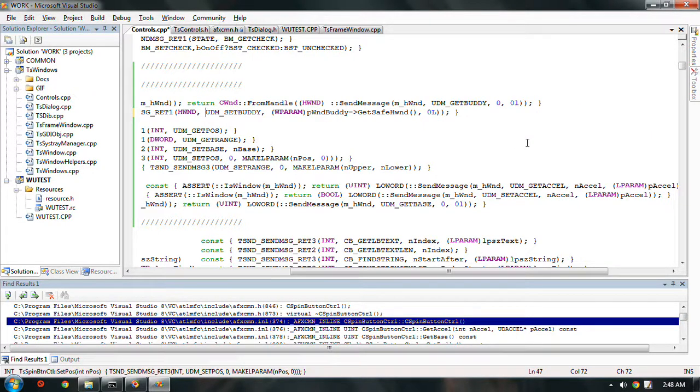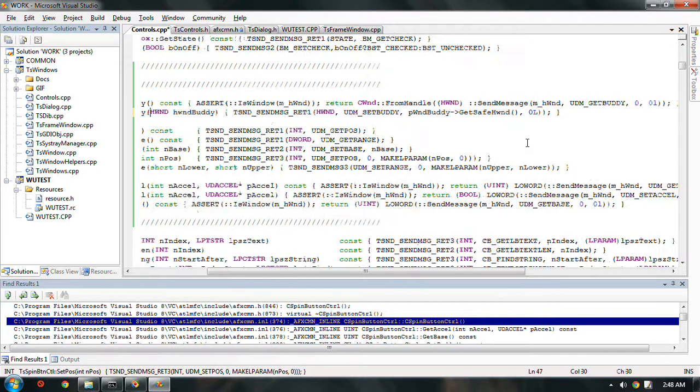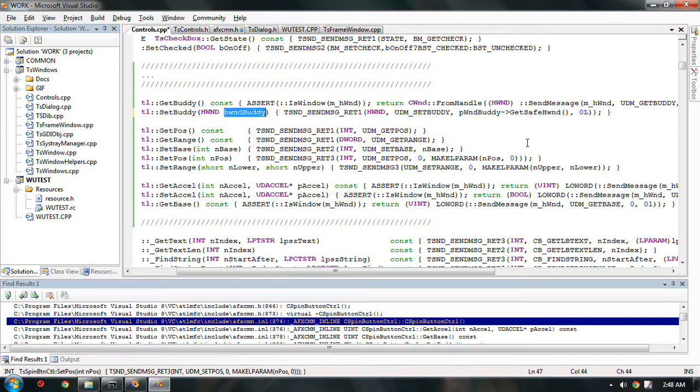So it's correct as far as the analogy goes, all the same. PWnd buddy. Now this get safe HWND, all that does is return null if that pointer happens to be null.